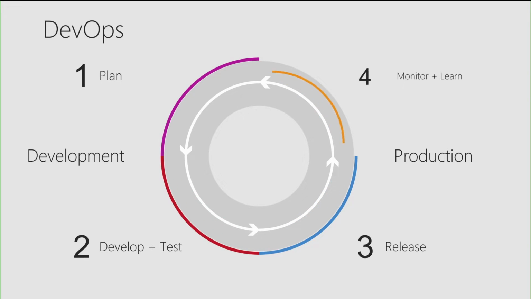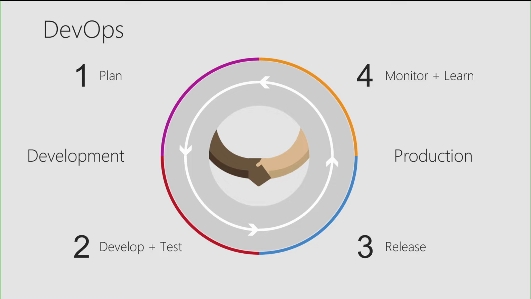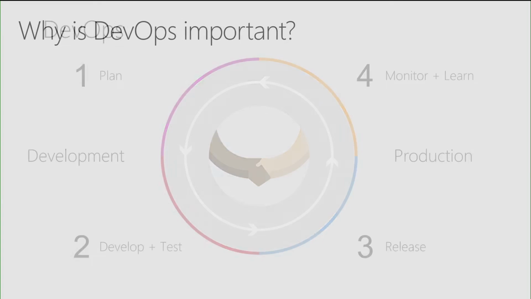With that in mind, you can also think about DevOps as a 4-stage process and a bit of a cycle more than a left to right kind of process. Everything from the idea itself and your planning through to developing that implementation, testing it, releasing it out to production, and then monitoring what's happening in production as well, to make sure that that feeds back into your planning cycle and that you can fix things that go wrong and introduce new features as soon as they're required. So that's really important as well.